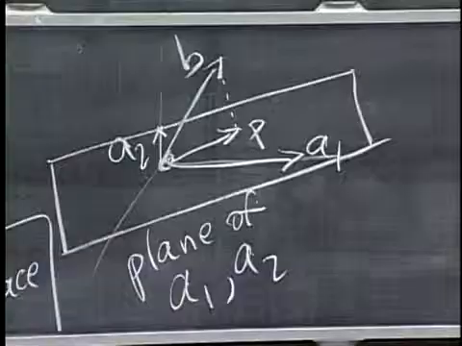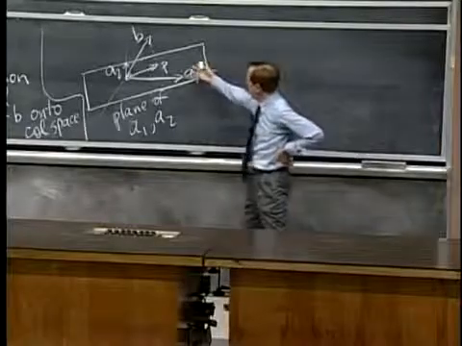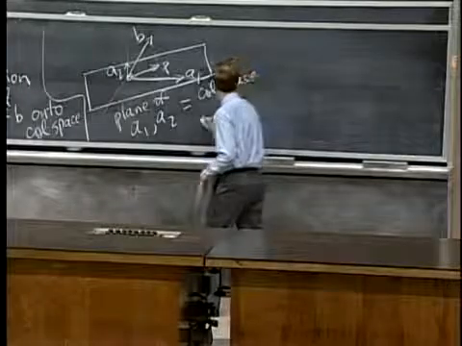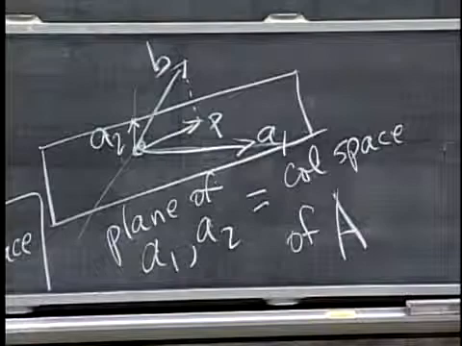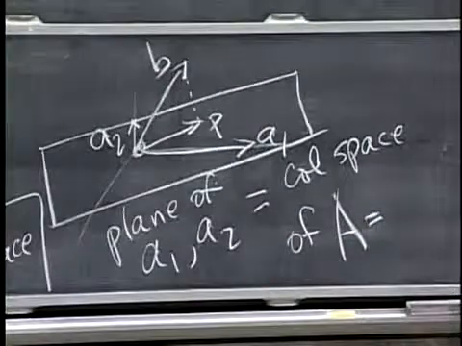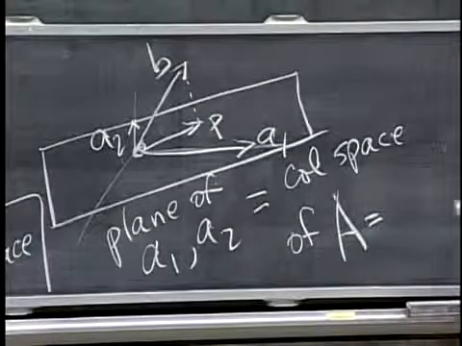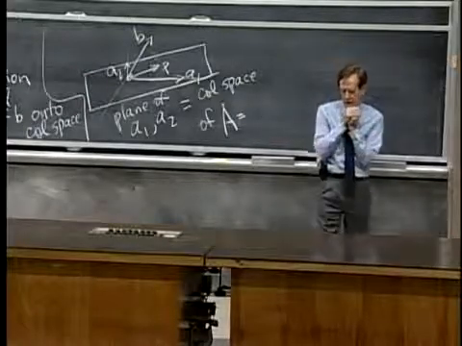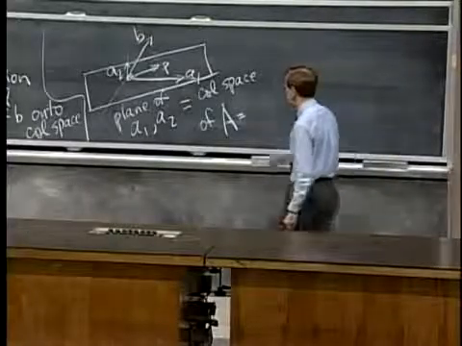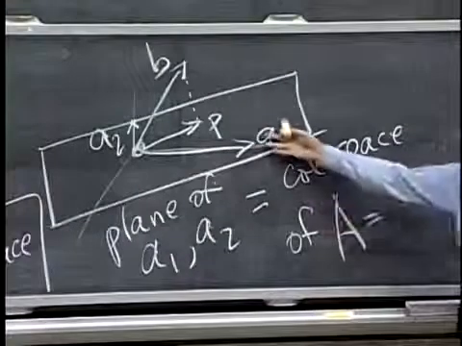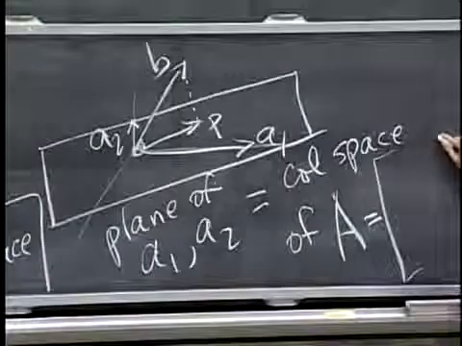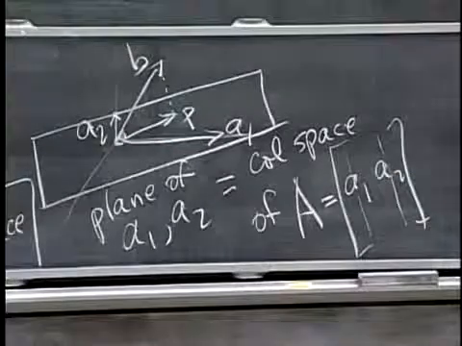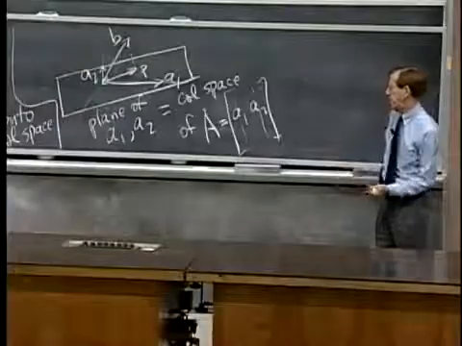And actually, going back to this connection, this plane is a column space. It's the column space of what matrix? So how do I connect the two questions? I'm thinking, how do I project onto a plane? And I want to get a matrix in here. Everything's cleaner if I write it in terms of a matrix. So what matrix has that column space? Well, of course, it's just the matrix that has A1 in the first column and A2 in the second column. Right? Let's be sure we've got the question before we get to the answer.